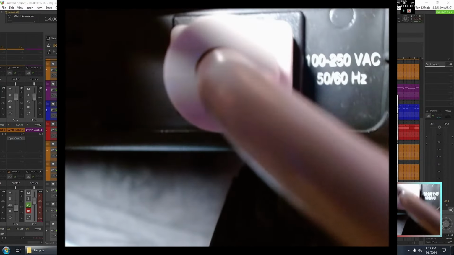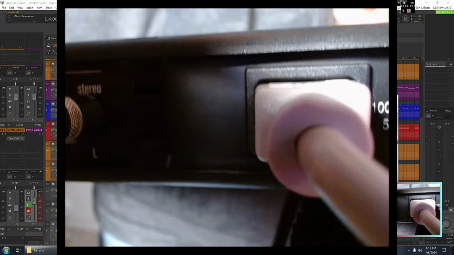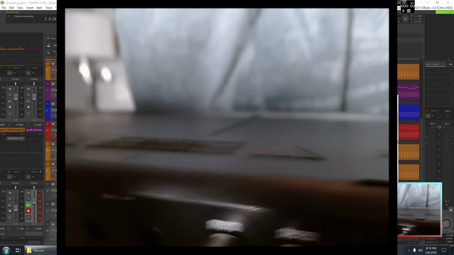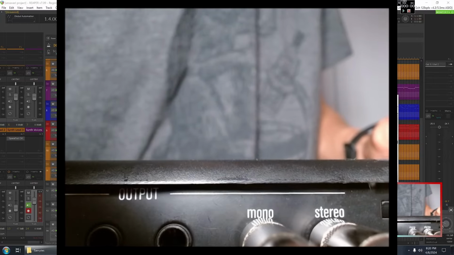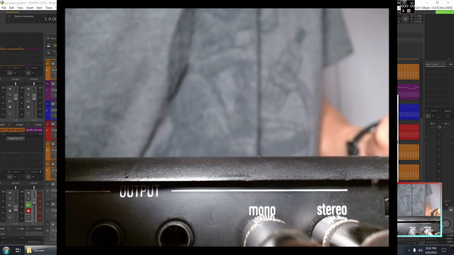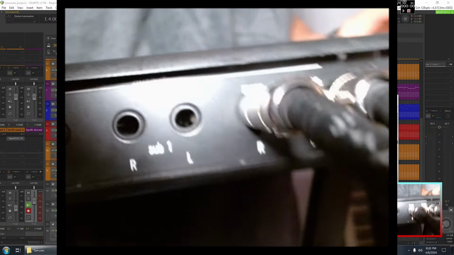I don't know if this is the one that came with it. And this is a module, so it does not have a keyboard or anything. You're going to have to use a MIDI cable or MIDI keyboard, or use the mouse and keyboard inside your DAW to control it. I'm going to show you how to do that real quick.